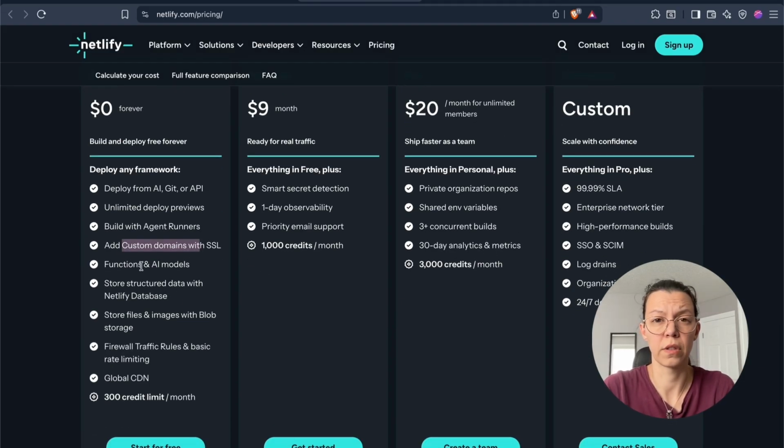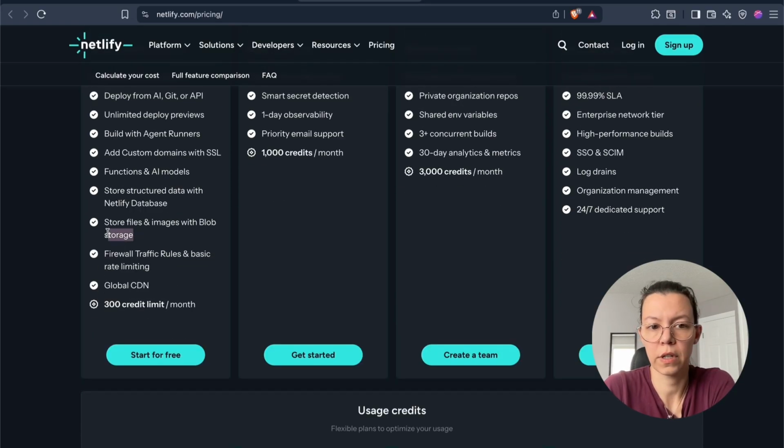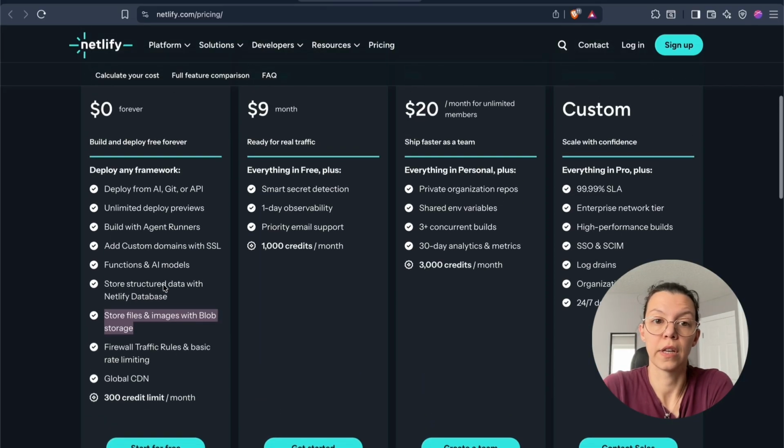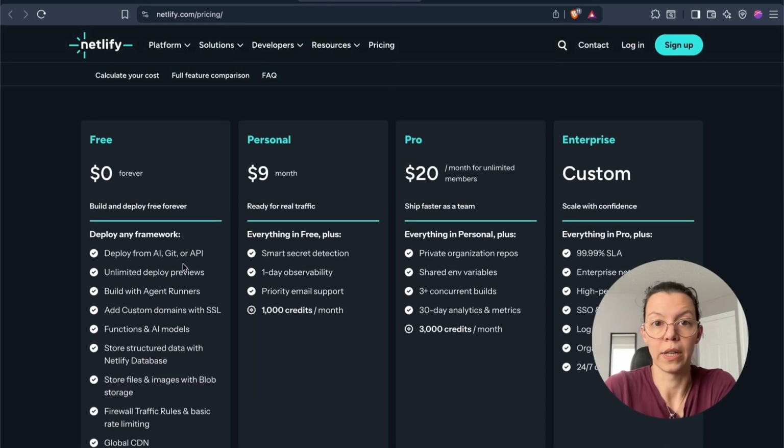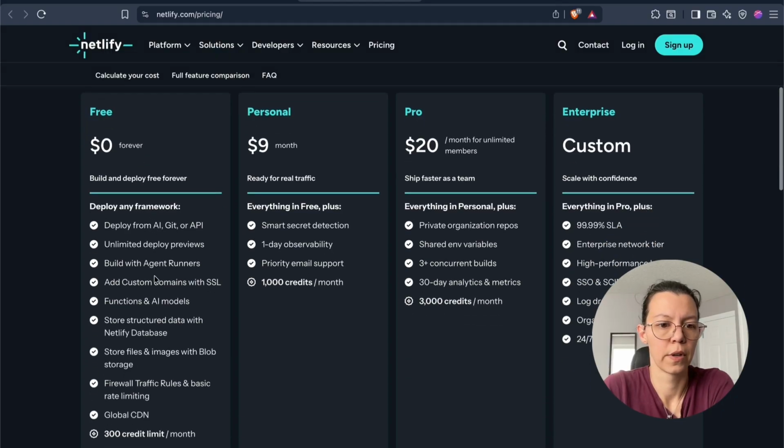Functions means you can implement a lot more than what we did. Store structured data with database. That's good. It means you can build an actual application, not just a landing page like I did. Store files and images. That's awesome. Yeah, I don't see why we need to move away from the free plan for quite a while.